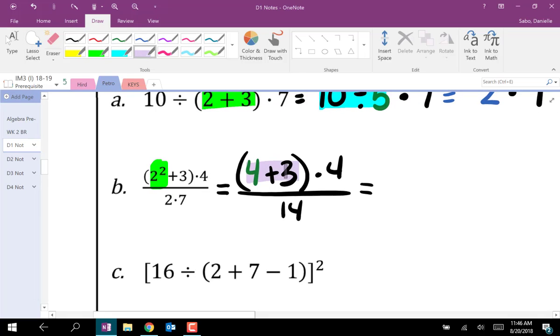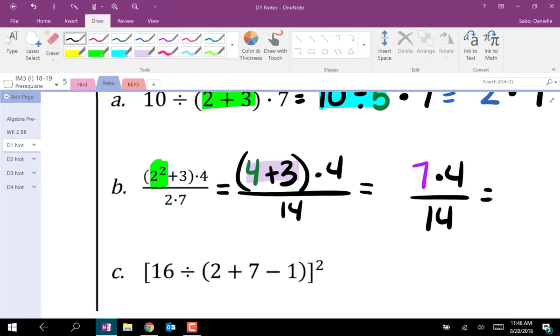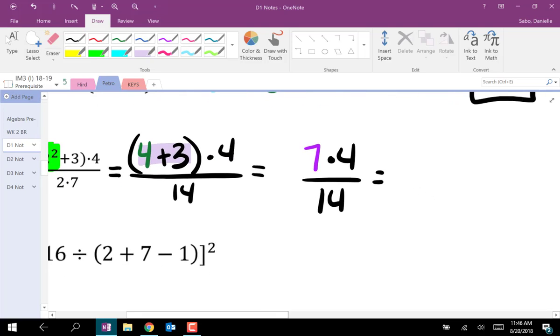All right, then I'm going to do the parentheses. I'll do that in purple. What is 4 plus 3? 7. Good. I'm going to bring everything down. Again, for some of you, you might be able to fly through this without doing all these steps, and I would 100% encourage it. I would never get mad at you for skipping steps if you could do that. I'm just doing it for the sake of notes.